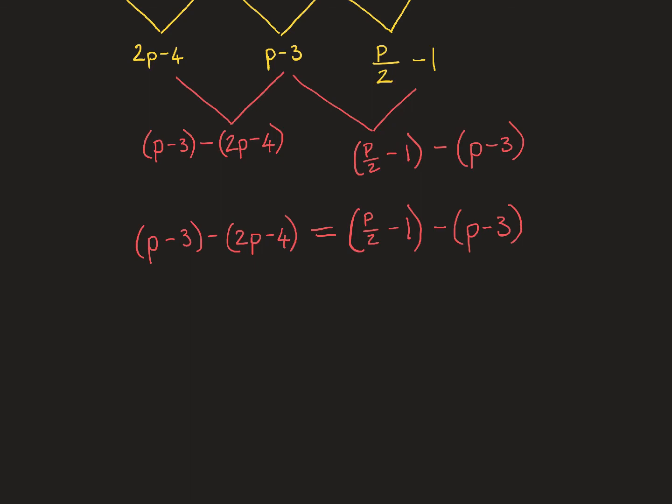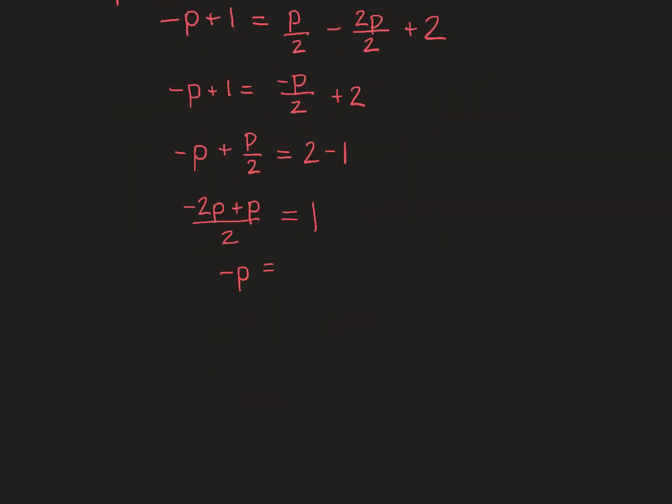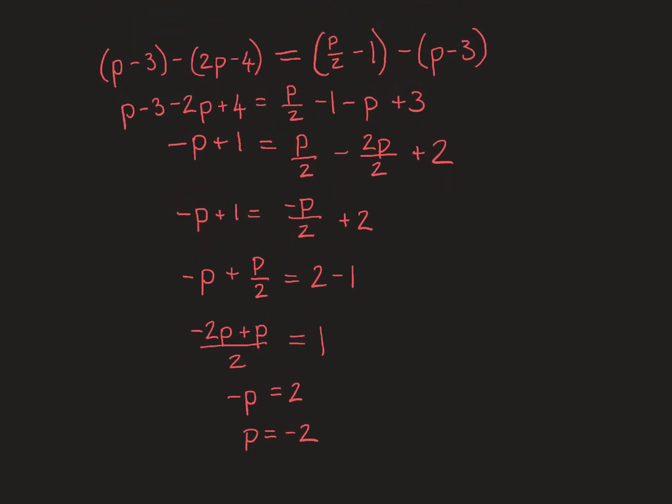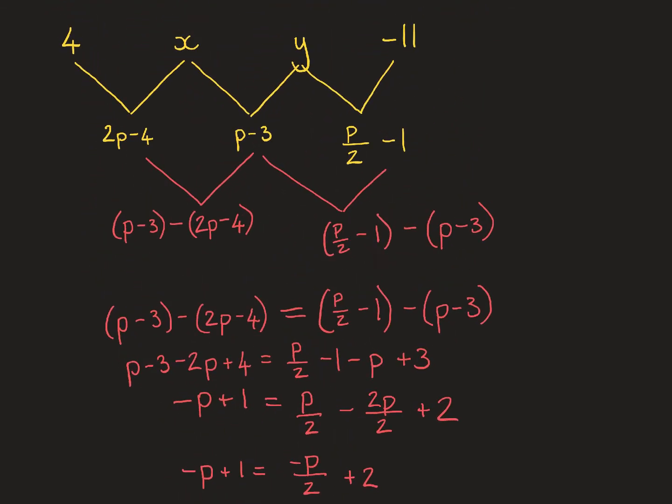So now I'm just going to simplify. So just to go through some of the more interesting things that I did, you'll see that I have put minus p over a common denominator of 2 so that I can then subtract them. And then I've done the same thing when rearranging the equations, and of course then I've multiplied both sides by 2, and I've got p is equal to negative 2. Maybe not the most direct way to get there, but it worked.